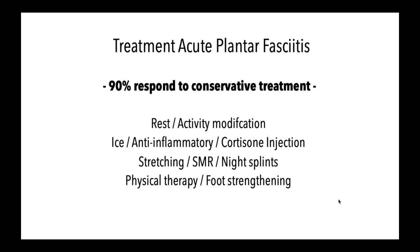Let's say they're a teacher, and they're at their wit's end, and they just say we need to get better. Okay, stop running. You have to stand for work, but stop running. I need you to get out of something that's going to stress your foot. I need you then to either take NSAIDs, something anti-inflammatory, ice your foot at the end of the day, take NSAIDs for 2 weeks, every single day for 2 weeks.